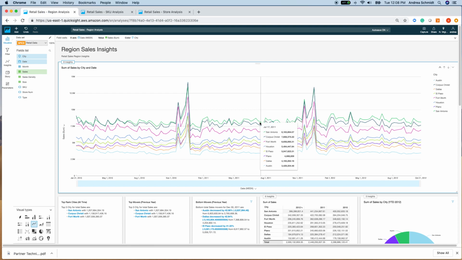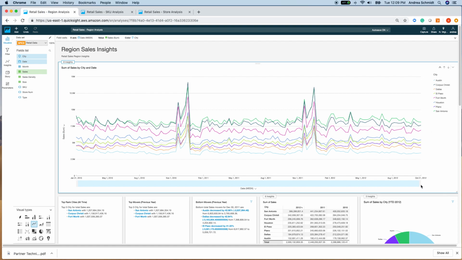And then you can see who the overall best performers are, and San Antonio stands out at the top, and down here we have Austin. But they all mirror each other pretty well. If you look at this spike on July 1st, all of them get a little spike. If you go over here, you see a dip. So all these stores perform relatively equally from one region to the next, or they mirror each other, just at different scale. Austin is performing lower, at a different scale, but it's mirroring the same pattern as you would see in Corpus Christi or San Antonio. So that's what this is telling me here.